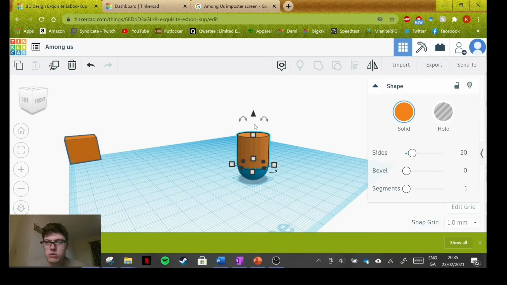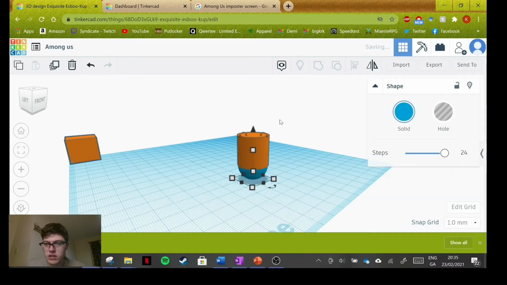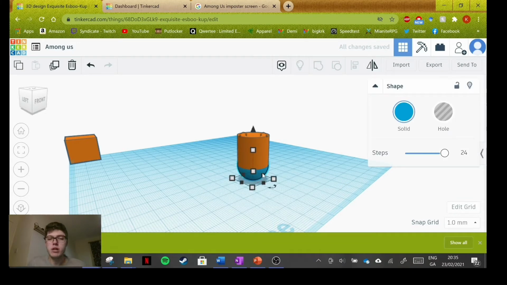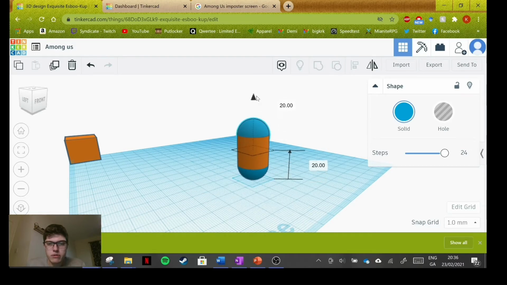Next, I'm just going to select this shape. I'm going to make the sides up all the way just to make it smoother. And I'm going to select my sphere on the bottom, and I'm going to duplicate it. So the duplicate feature is on the top left, Control D. So I'm going to hit Control and D, and now nothing really has happened, we can see, but if we drag up our ball, we can see there's another one. So we can drag it up 20, or we can change this if we need to.